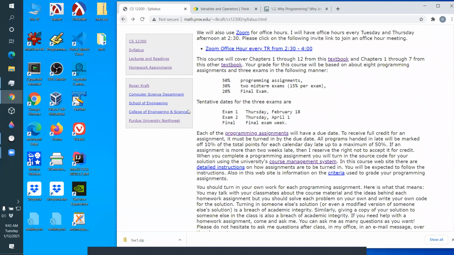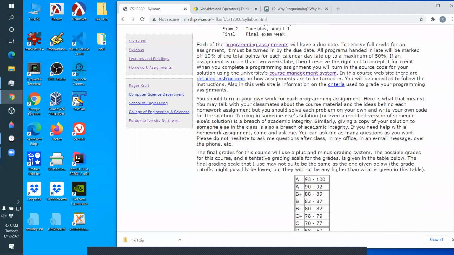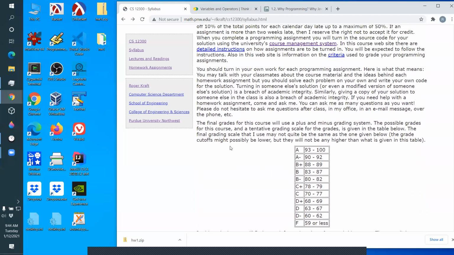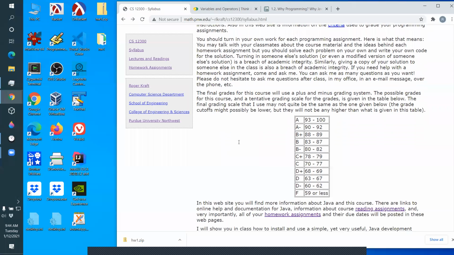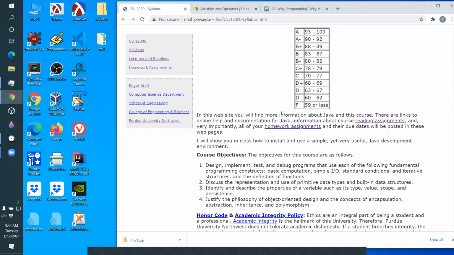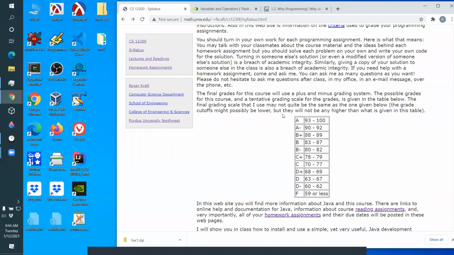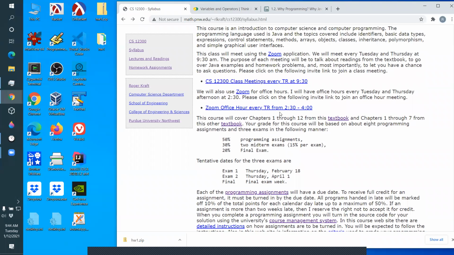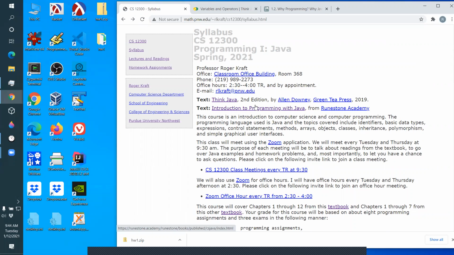Now, the rest of the syllabus is standard university boilerplate. Please read the whole thing, but it's going to be the same as most of your other syllabuses. The rest of what's in the syllabus is probably the same content you have in all your other syllabuses, because we're asked to put this stuff in the syllabus. So the stuff that's pertinent to this class is the part from here up. Now let me stop here and say, does anybody have any question about the syllabus of the course? Is there anything about how the course is going to run? Does anybody have any question about the mechanics of the class or anything like that so far?